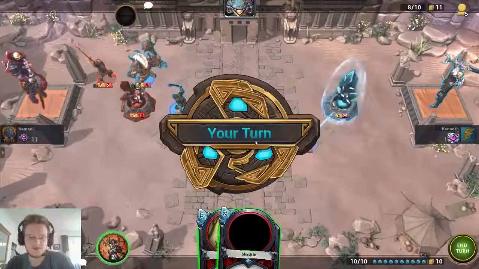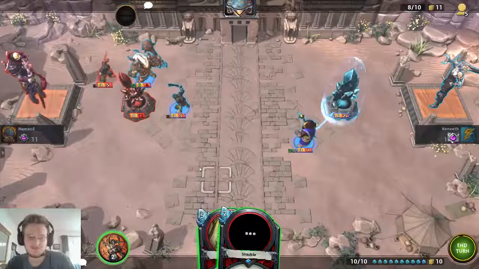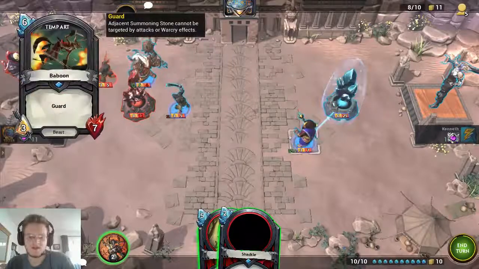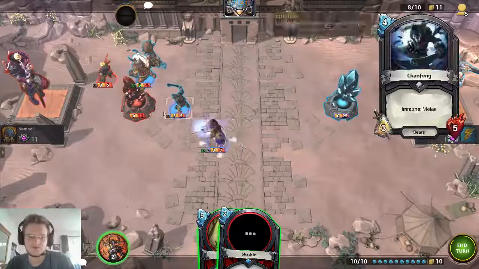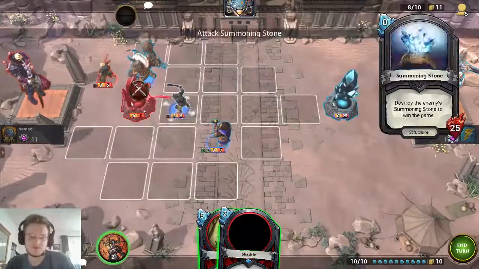So he just punches my BDK, and I've got 11 damage on board. I'm on off lethal. Then I just set him to 1. I don't know.